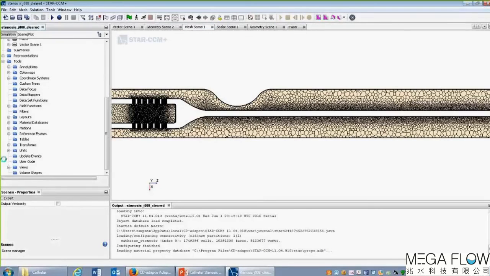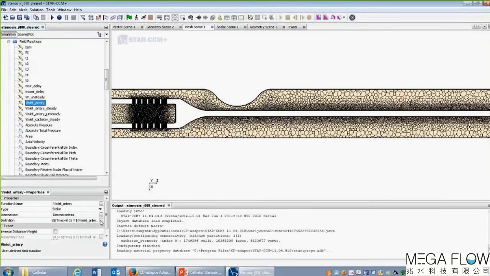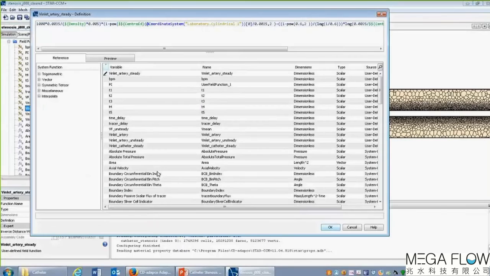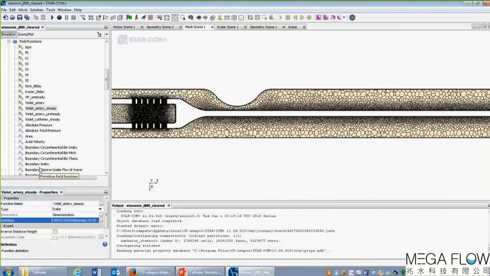Just to show the field functions that we're mentioning, these can be inputted into the system, and in this case, the velocity is initially of a steady state, and then once the dye is introduced, after the solution's been stabilized, we then use the unsteady state application. And this allows for a lot more user-specific applications. Instead of just using steady flow, you can make it a more physiologically accurate flow by applying a pulsatile flow.